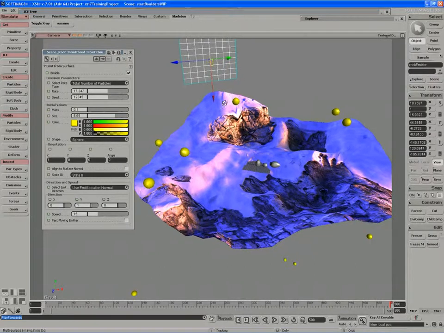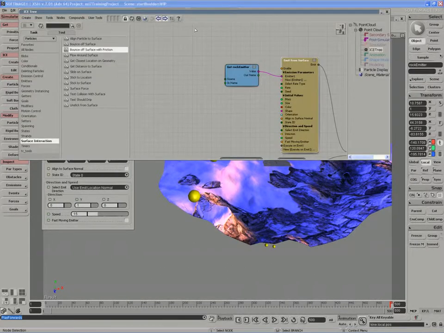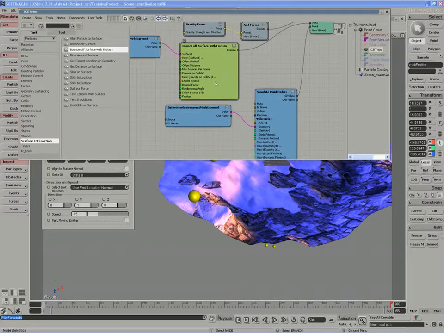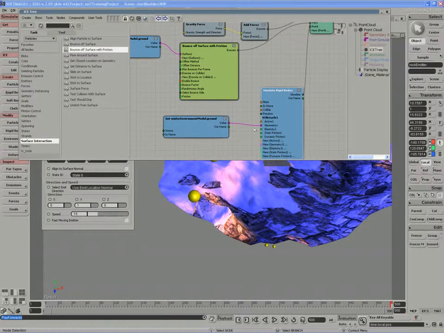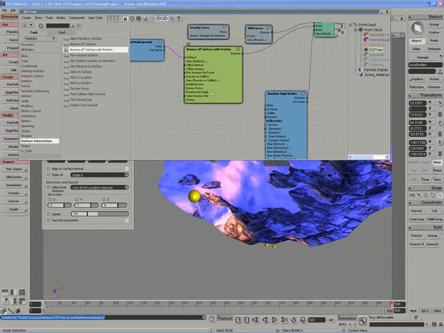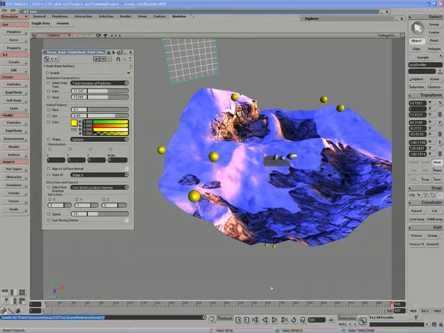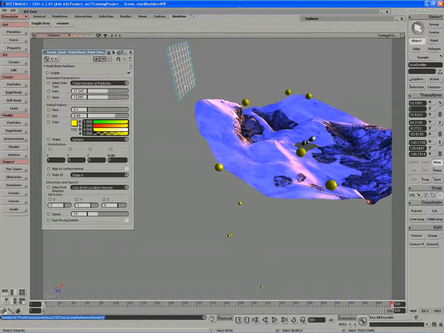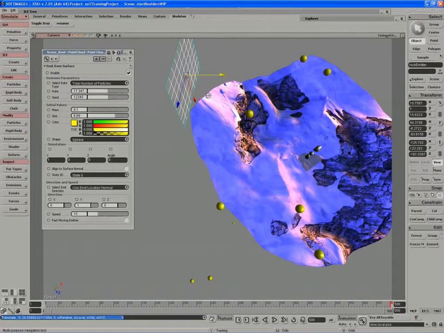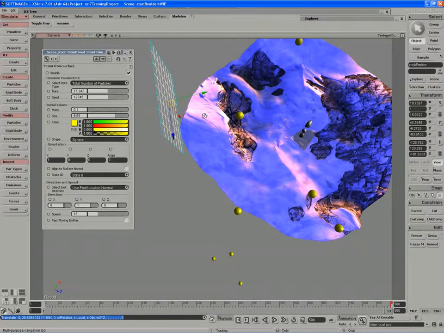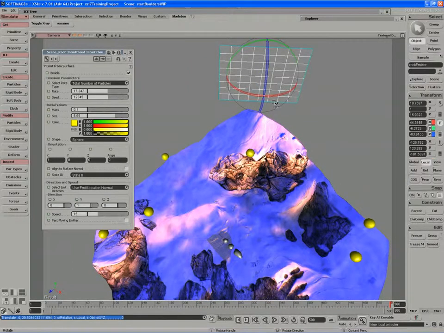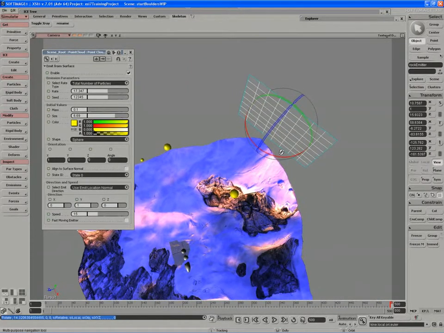The reason that's happening is because I still have the original surface connected into the Simulate Rigid Bodies node. I don't really want to use the Simulate Rigid Bodies to calculate the collisions. With simpler obstacles, definitely, but in this case with a more complicated collision, I'm going to use the bounce off surface compound. So I noticed that some of the particles are still getting away, so I'll just move this even closer, and I have to just orient it a little better.